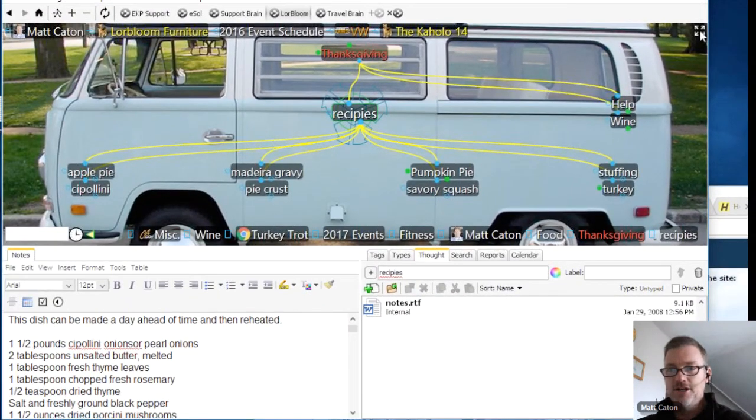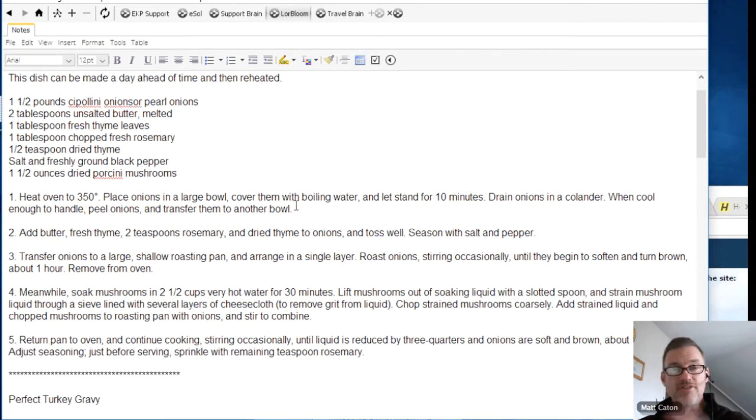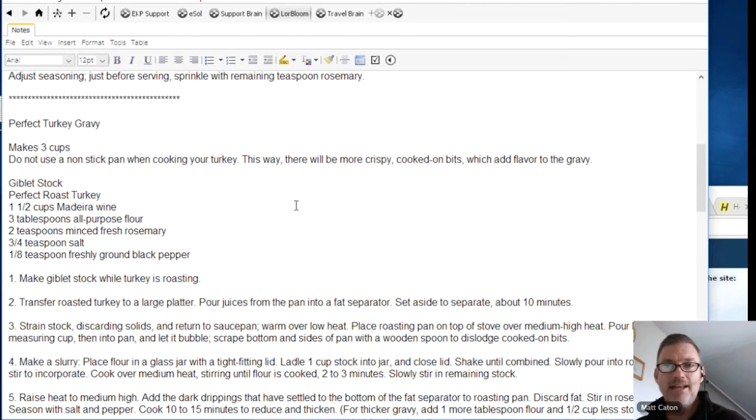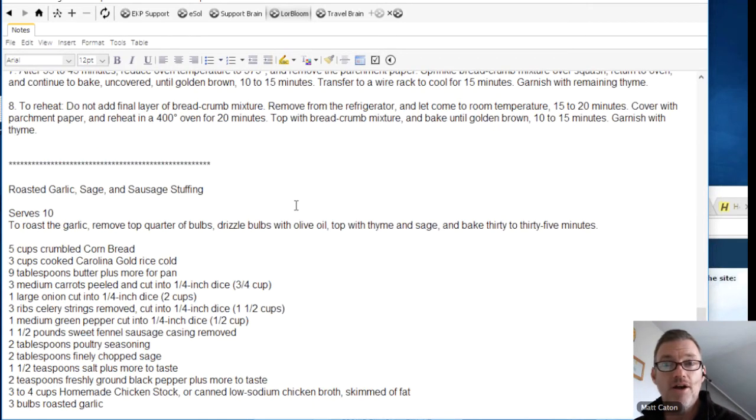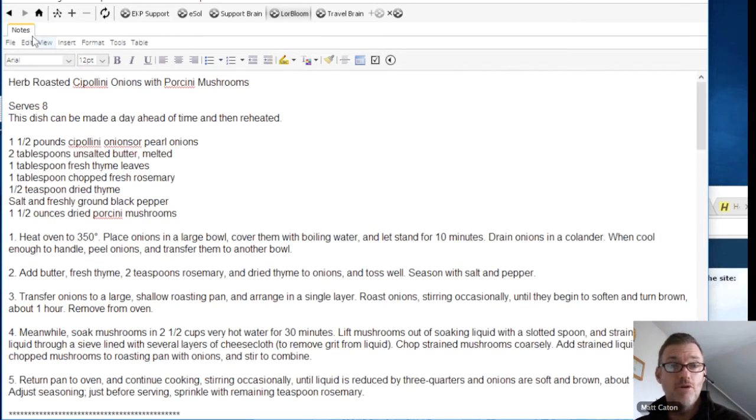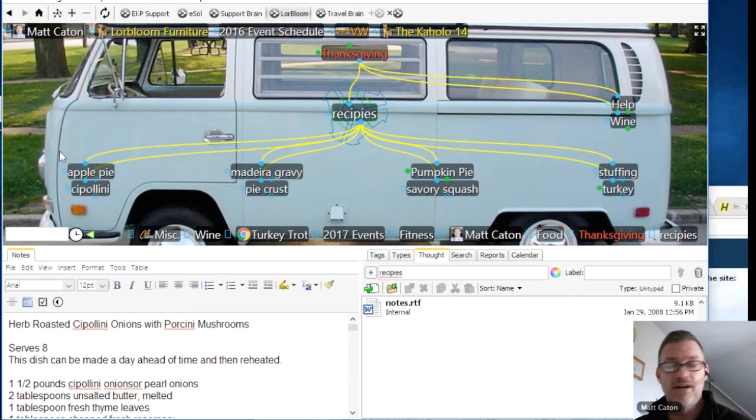I can click and go full size with the brain. Click again, that's just a toggle switch, and bring those tool tabs back up. Or double click on notes, and there we go. I've got my laptop sitting in the corner, and I've got access to this specific recipe, or all of these. I've got a couple on this one, different varieties of the same recipe, all there on the notes section. Double click to go right back into the standard view of the brain.